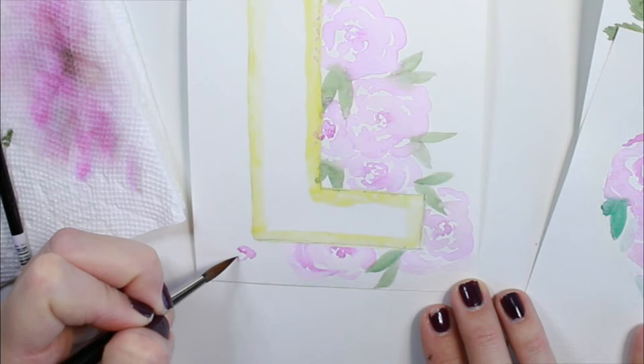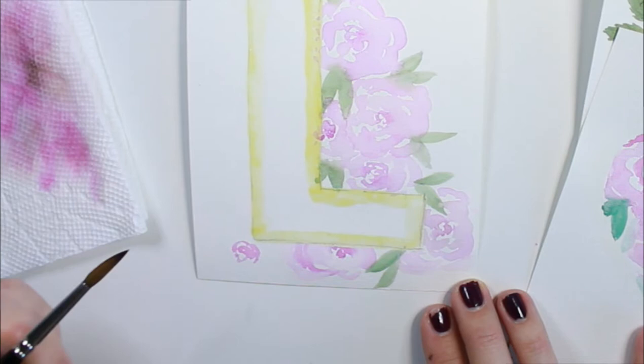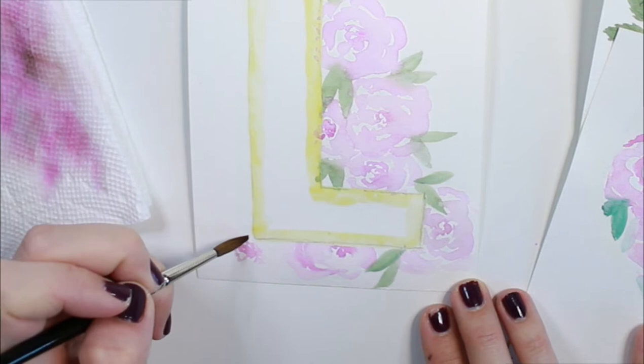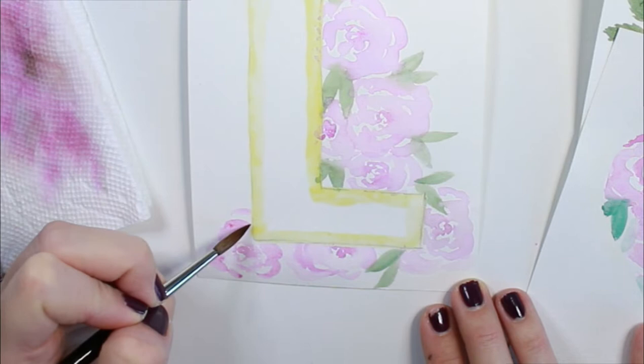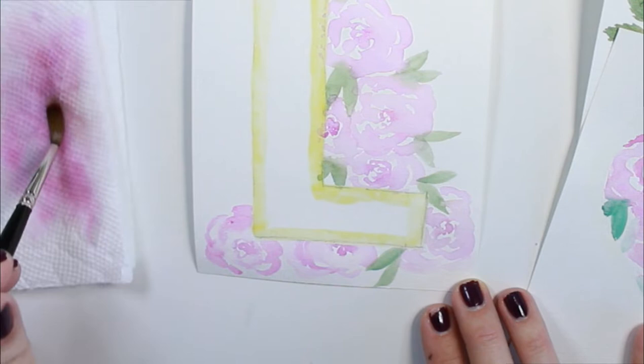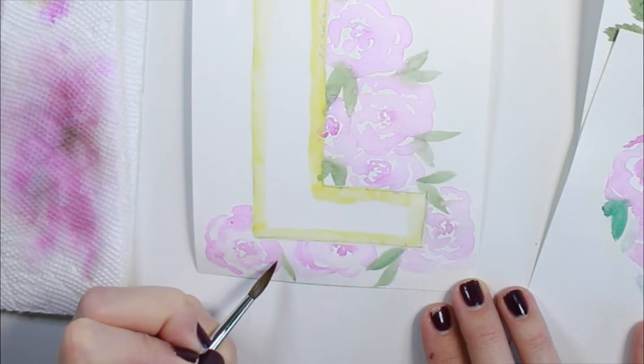So I'm just going to continue around the entire page here and just fill it in with roses. And if I end up doing the roses and leaves and then I have a few blank white spots, I'm just going to kind of sneak a little center of a flower peeking through, or the edge of a rose here and there. It's really not very particular. As long as you make sure you leave some white paper showing through, you dab your brush on the paper towel to get some lighter pink and darker pink, this painting's definitely going to work out for you.